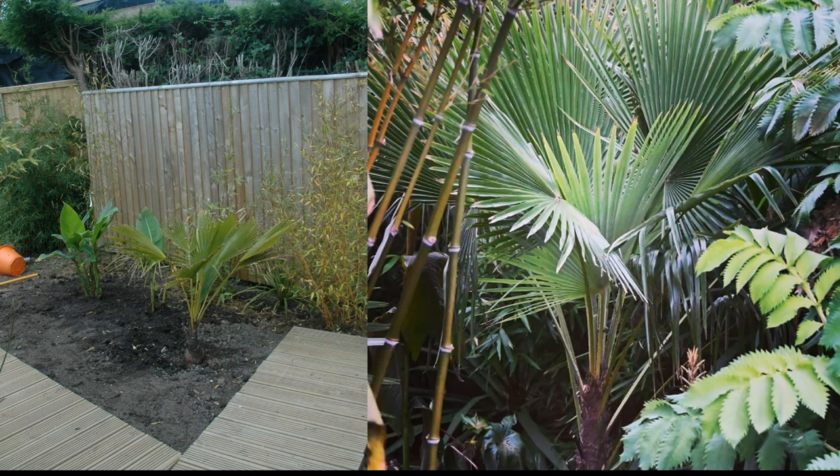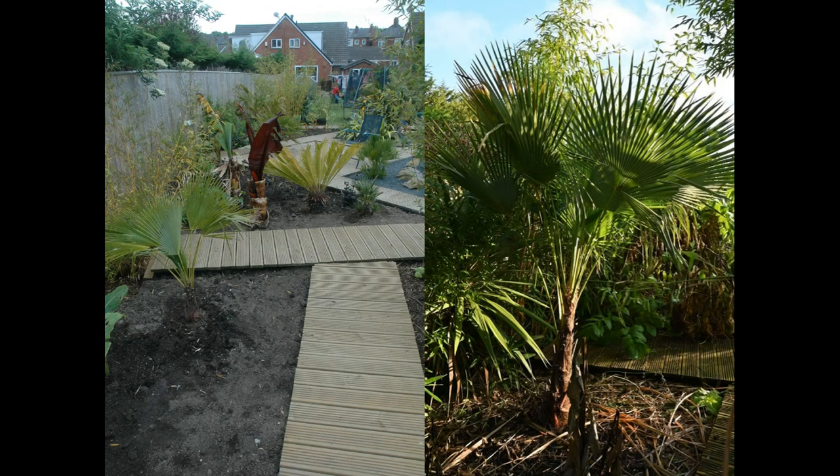Let's have a look at this palm from the other side, seeing the full trunk height and how much it's changed in four years. Here we see Trachycarpus oriophilus on the left in June 2015 and on the right in December 2019 - just four and a half years of growth. This palm is very hard to get because where it grows in the wild, the area is now restricted and you can't get the seeds out anymore. Hopefully my specimen will flower and mature in the next couple of years so we can share pollen and seeds with other people growing this palm.